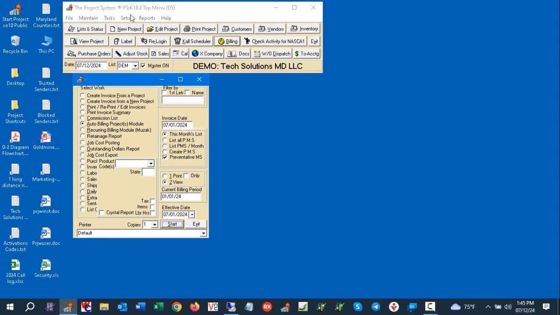Okay. Now what happens in the case of preventative maintenance is the system can spawn a service ticket, and we just use create PMs. Similarly, I can do a list for this month, all my PMs, and then the month-to-month of it, as we did for the invoicing. But in this case, I'm just going to create those PMs, preventative maintenance inspections, like so, and the system will go ahead and generate all the inspections.